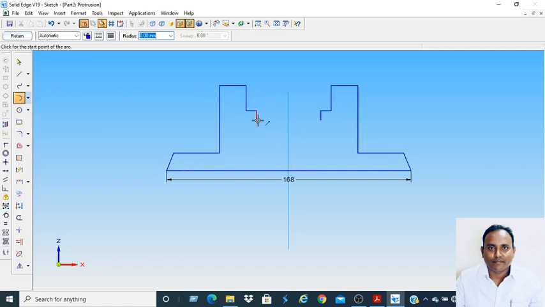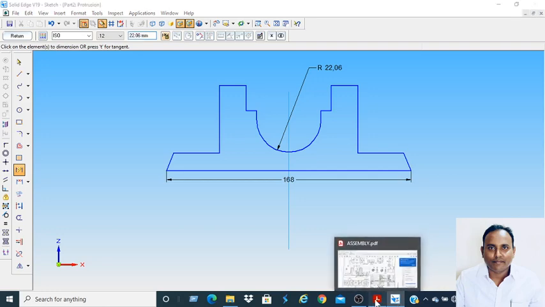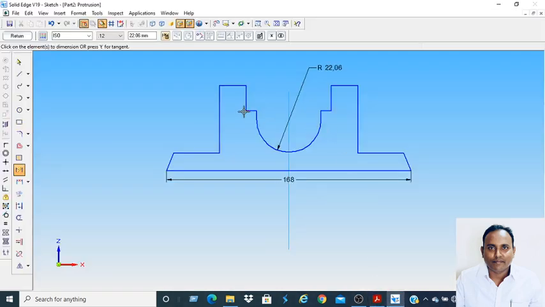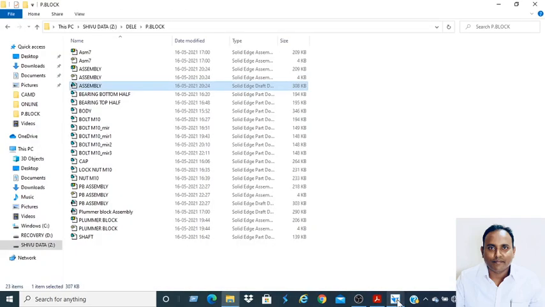Draw an arc from the endpoint of this one to the endpoint of this one. Now go to smart dimensioning. We'll delete this one. Okay, now its thickness will be fixed.